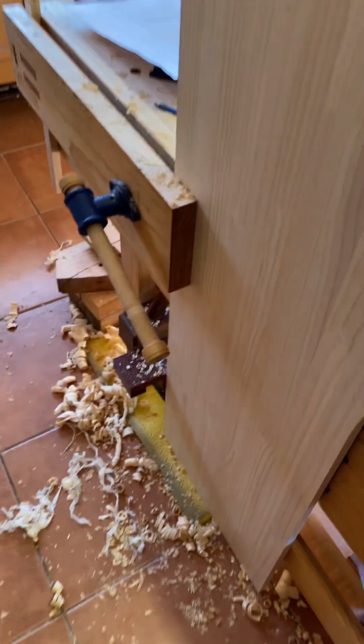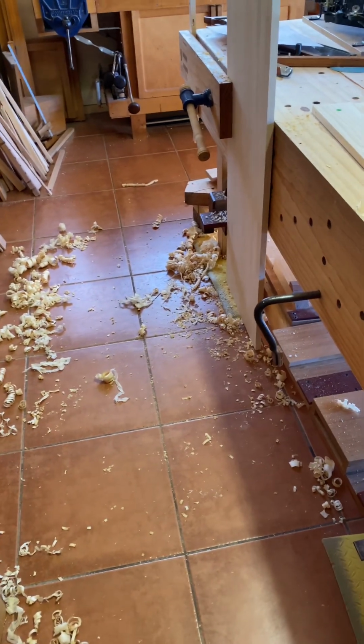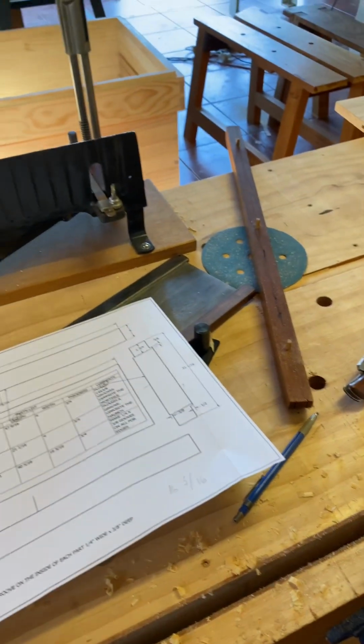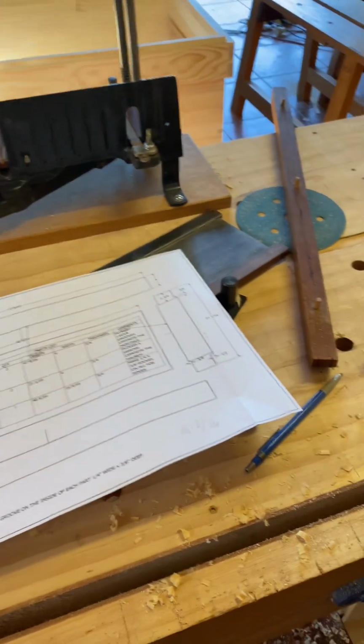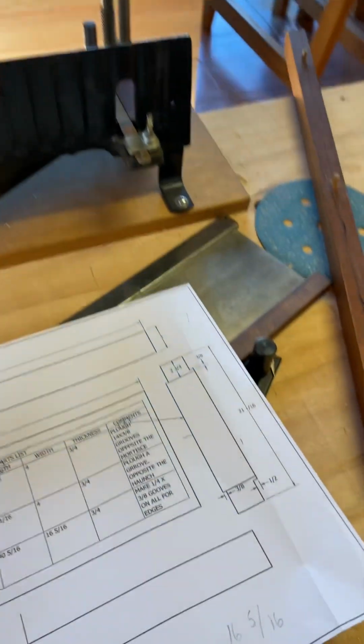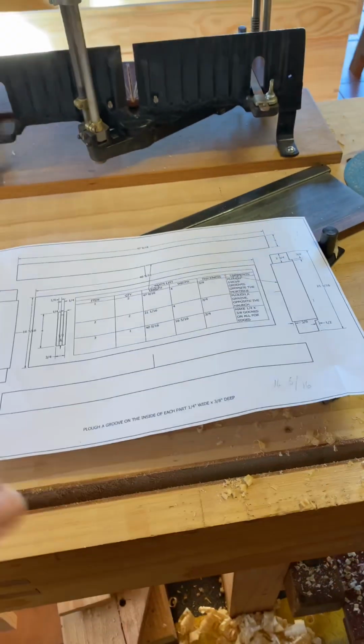5/16, right? And you know, I was reading Schwartz's blog this morning, and he doesn't like drawn plans. He thinks they're the enemy. But I do agree with him somewhat. But without drawn plans, how are you going to know, if you have never ever put something together, how they all go together? So you don't rely on the measurements, and that's what he's saying. He says don't rely on the measurements, and yeah, wholeheartedly I agree.